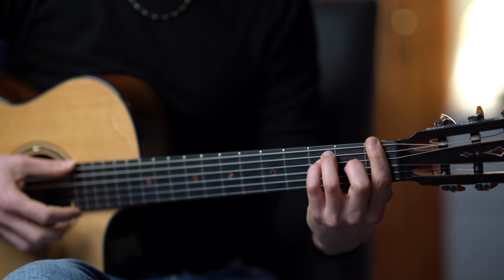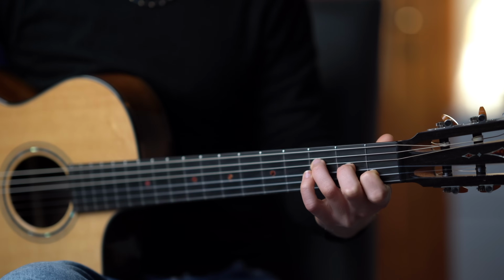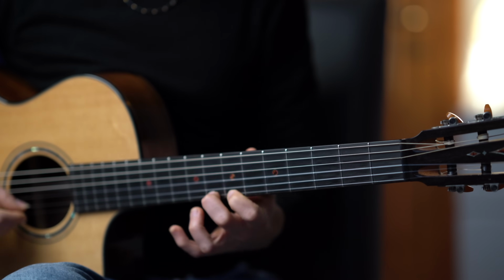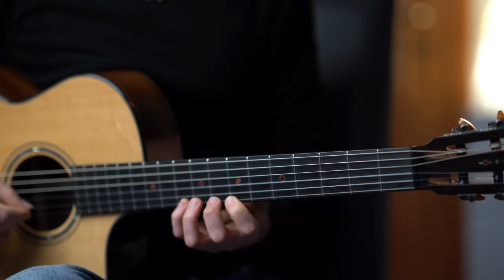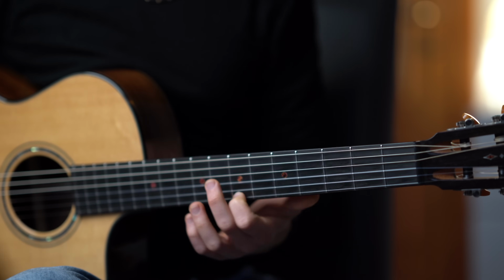Now F major, F major 7, and then the melody. So it's played on fret 5, 7, and 8, then 10 to 8 with a pull off, and 7, and then we have the E minor chord.